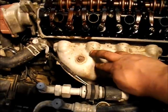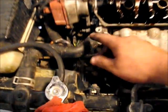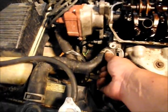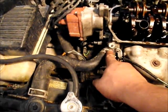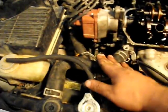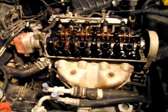So what we want to do is remove this. Also, we want to come over here to the upper radiator hose. You want to slide this clamp back and pull this off of the head itself, and just wrap it around and tuck it back in here somewhere. So we're going to do that, and we'll go from there.